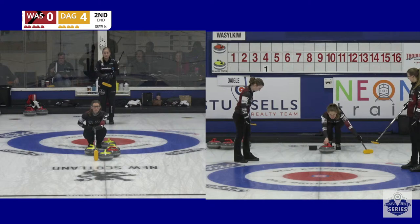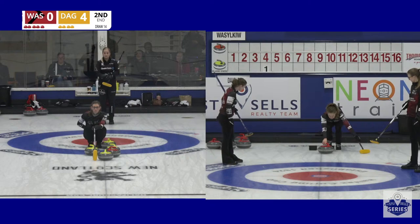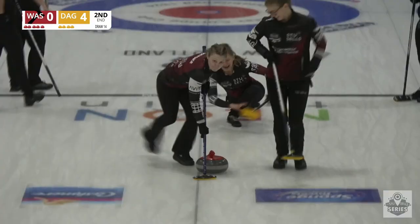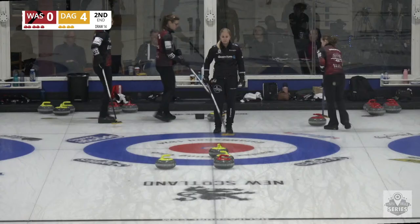So for Team Wasylkiw, it feels like a bit of a bail option is the only thing now. They're not in a good position to score multiples with all those stones in the center, and they don't have a corner guard. No, there looks like there's an opportunity here to make some yellows fly and open up that center. Hit this a little three quarters high. Ooh, we got that one going. Speed wobble with a balancing act. All right, let's make contact with something for Stephanie. Not quite that much curl in the ice, but tough shot.